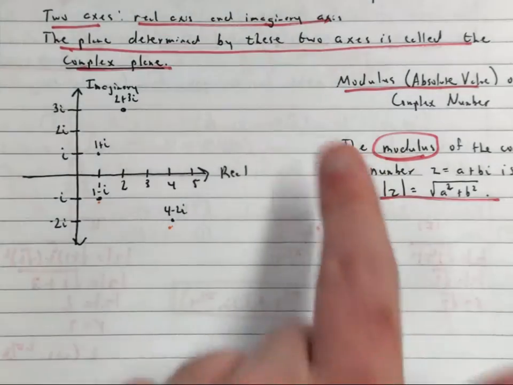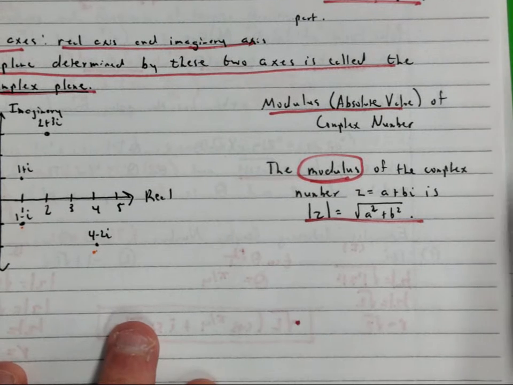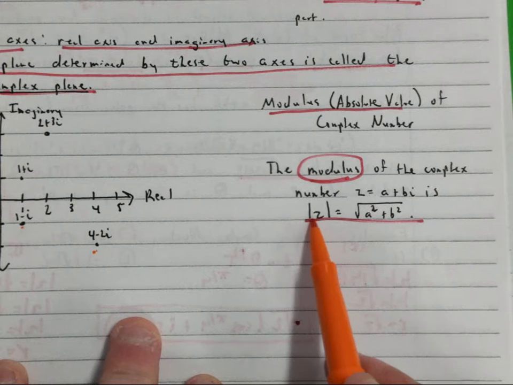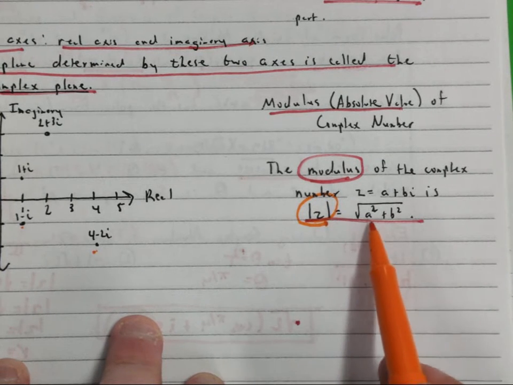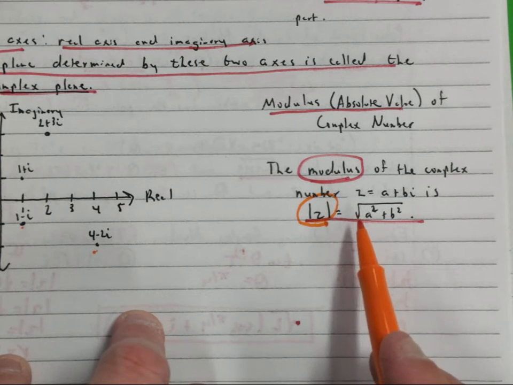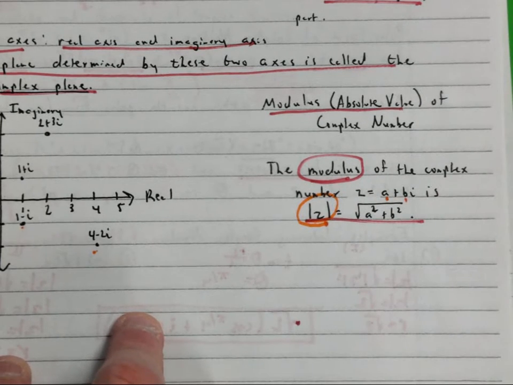Now, the modulus, that is the fancy word for the absolute value. We don't say absolute value of a complex number. If I say find the modulus, that is the absolute value of a complex number. Say modulus. Okay? Let's say your complex number is a plus bi. This is the symbol for modulus. The absolute value of z is equal to the square root of a squared plus b squared. I feel like we've had that formula so many times this year. But the modulus is the square root of a squared plus b squared. This squared plus this squared, and take the square root.